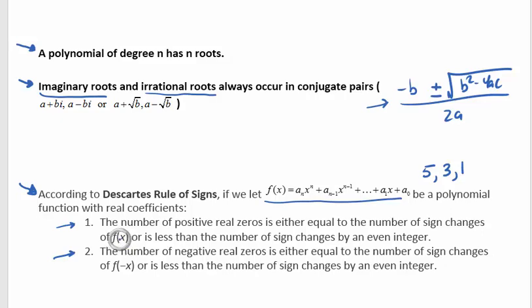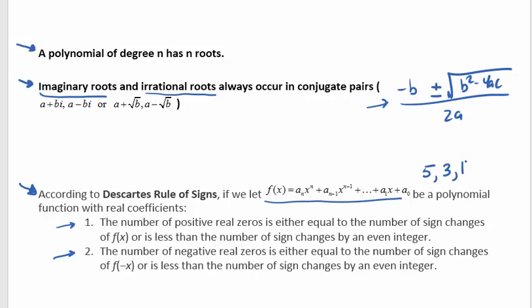Instead of just looking at the polynomial function as f of x, what we do is we put a negative x into the polynomial. So we'd put a negative x in all of these terms, kind of simplify it down. Once we got it simplified down, we would look again at the sign changes, and the sign change rule for negative is the same as positive. So it's the number of sign changes that we have, or that number decreased by 2. Same as this, 5, 3, 1. That could be a potential negative real zeros of the polynomial function if we had an overall sign change of 5.